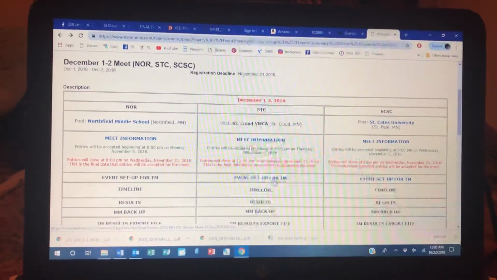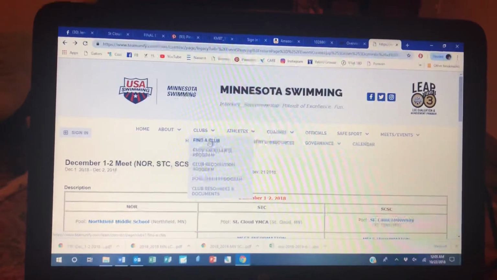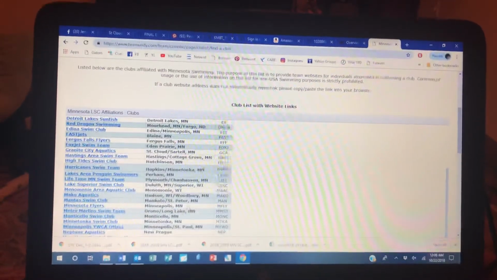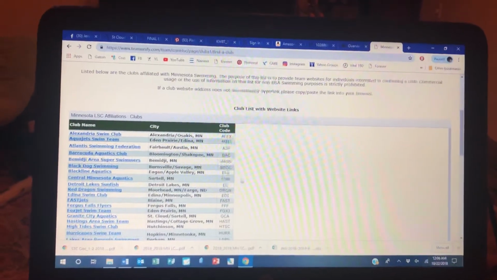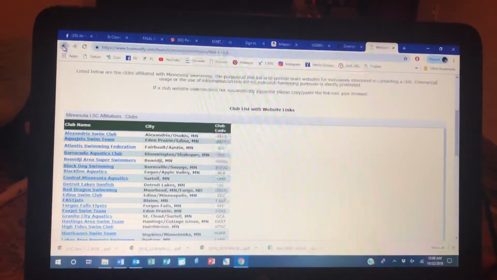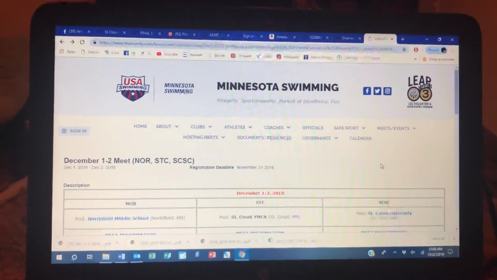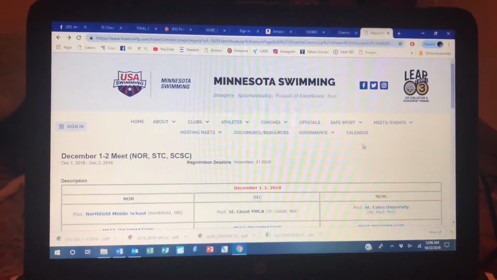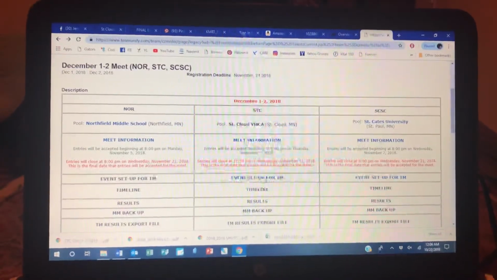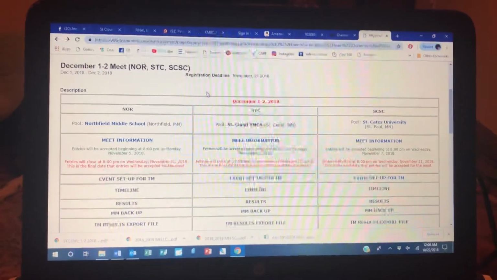And an email is going to need to go out to all the clubs in town, in the area. If you go to that one, it lists all the clubs, and if you click on them, you'll get their emails and all the good stuff, and you can send an email to them and say, hey, we're hosting this meet, hope you can come. CMA's already said they're coming. Be smart to reach out to Granite City, make sure they want to come. I believe Monticello said they wanted to come. So they're going to need this file. You can just tell them to go to the website here and they can get it. You don't have to send it to them.